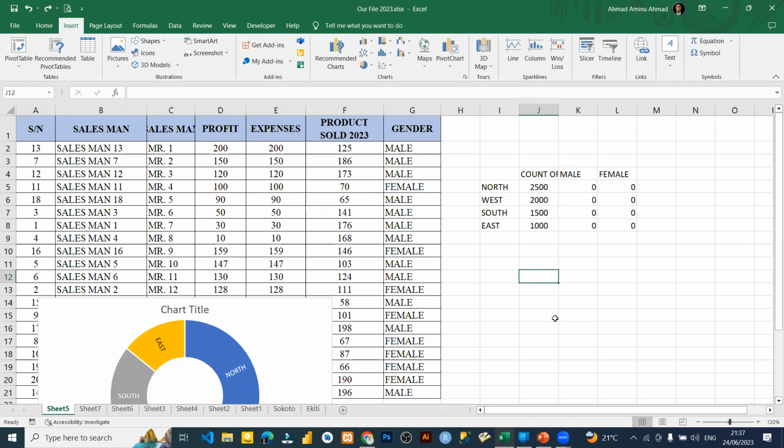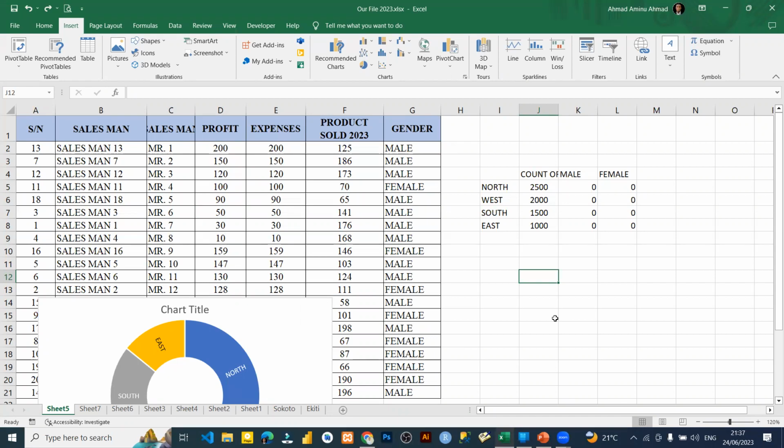Stop thinking that I'm going to take your hand and show you this and that, so that when you go to work, you use exactly what we did here. No, you need to use your brain. Just understand what we are doing and how to work with it. I'm going to show you how to design the dashboard, but don't expect me to carry your hand.